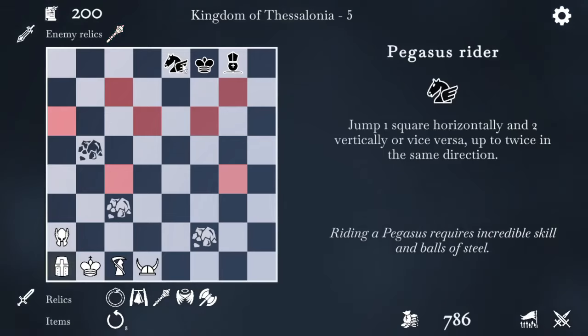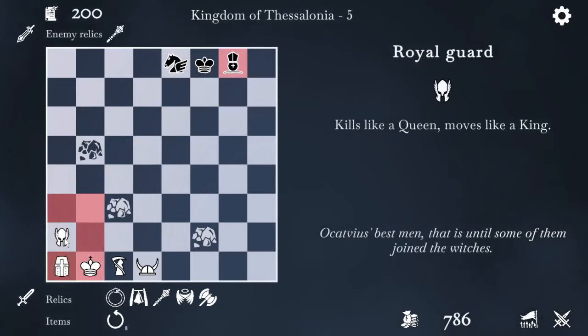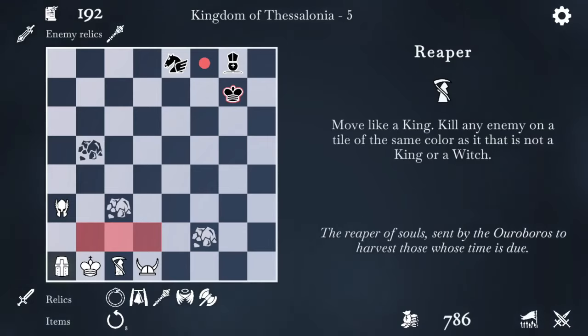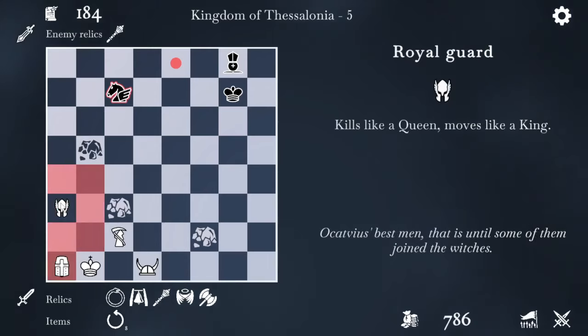Okay. Pegasus Rider. Jump one square horizontally and two vertically, or vice versa, up to twice in the same direction. So, if I'm looking at this right, it could go here, but then the next move would have to be here. Okay, you're already putting my royal guard in danger. That's not great. Okay, yeah, you already knew what I was trying to do there.